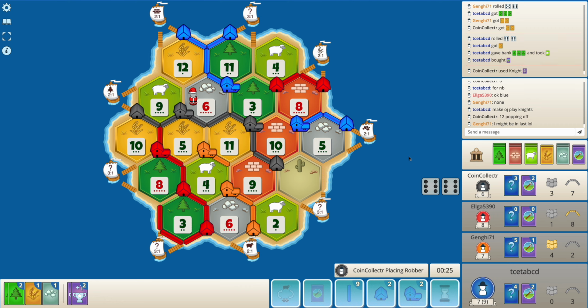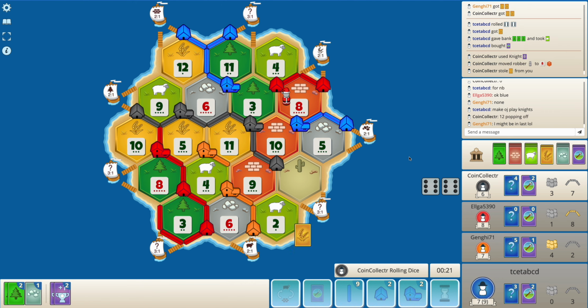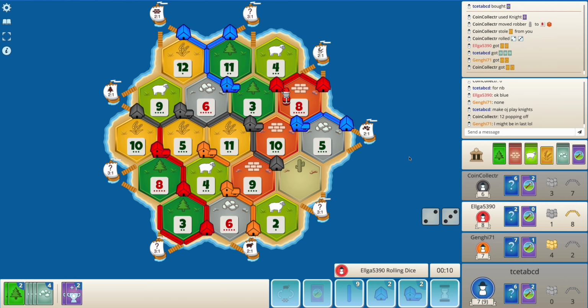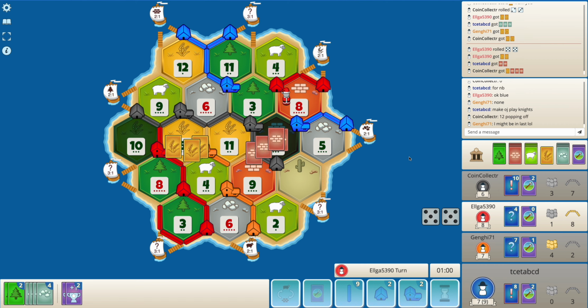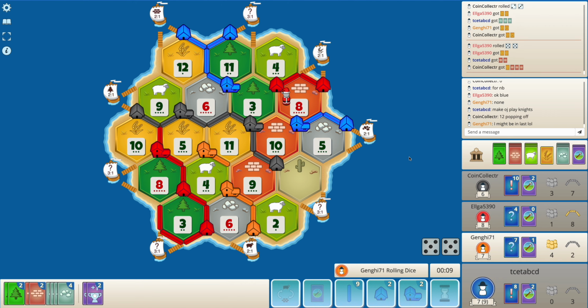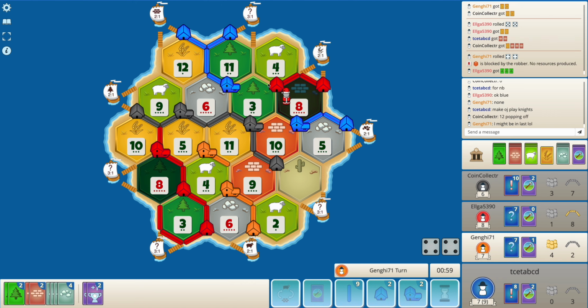So black plays a knight. Steals my wheat, which is unfortunate. But it's still not game over, right? All I need to do is get a single city. Yeah, I don't... Oh, this 8... If 8 wasn't unblocked here, I would have won the game at this point.